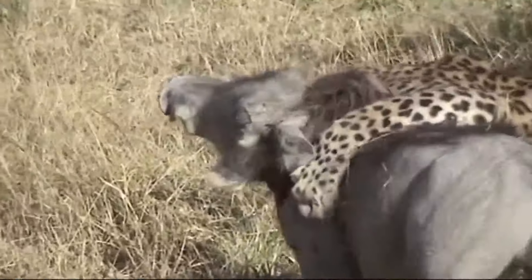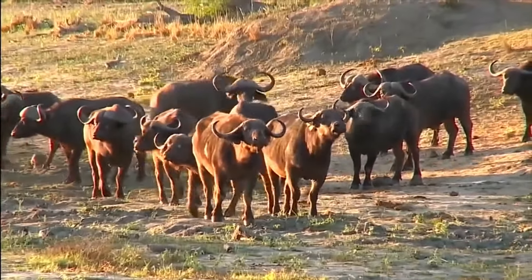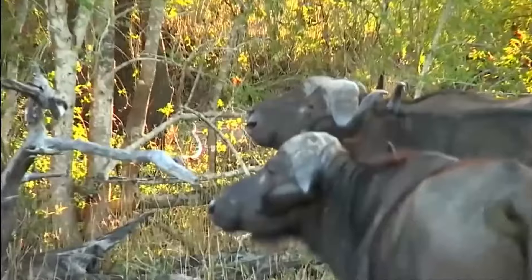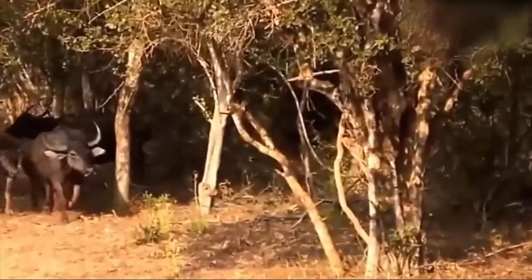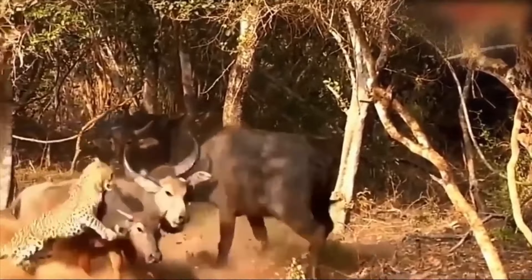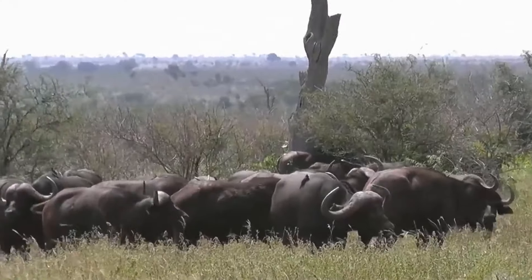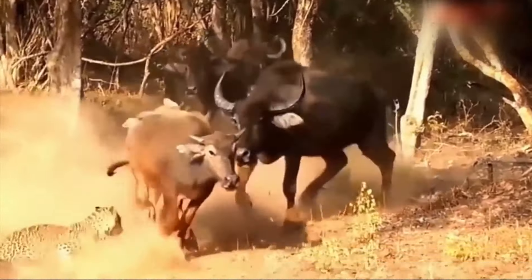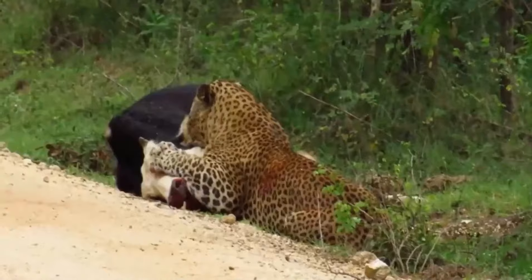When a whole group of adult bulls walks through the forest, they feel quite confident — there are too many of them for a lone predator to dare attack, and thickets from different sides won't allow hyenas or lions to surround them. Well, their confidence in their abilities was misplaced. They obviously didn't know who lived in the forest. The leopard is so brave that he dares to attack a whole group of buffaloes, each of whom far surpasses the leopard in strength and mass. He's attacking anyway — it looks like he has an adrenaline addiction. Although the buffaloes are escaping this time, sooner or later the leopard will have time to strangle one of the ungulates, so they should change their route.